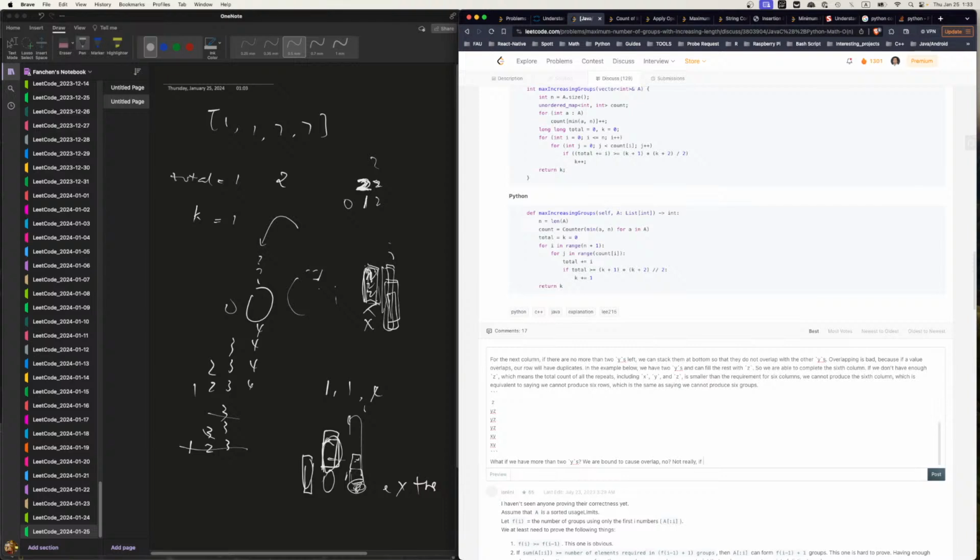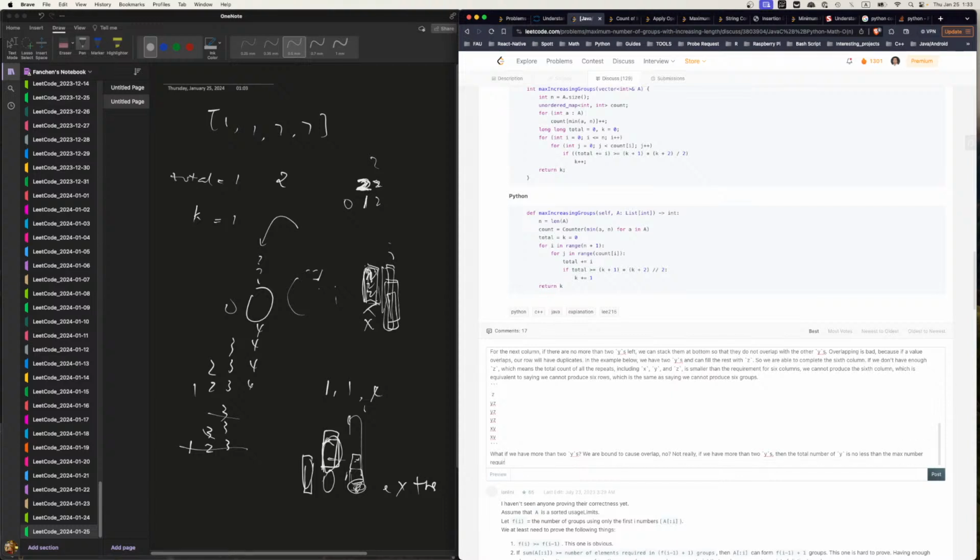If we have more than 2 y's, right, then the total number of y's is no less than the max number required for the 6th column, right?